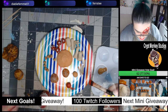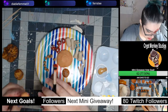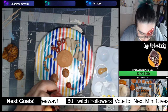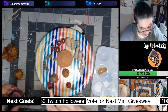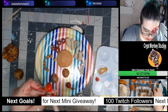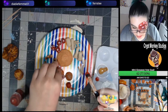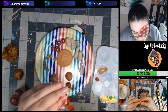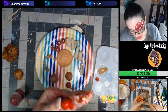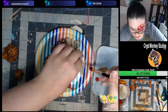Flip it around. Grab the next one in the weirdest way possible. Okay. I feel like I'm doing everything out of order, but it's fine. Everything's fine. Like, these are just super, super fast to paint, and that startled me right there. Dropping that startled me so much. Like, these are just really fast to paint, and minimal effort necessary for these.